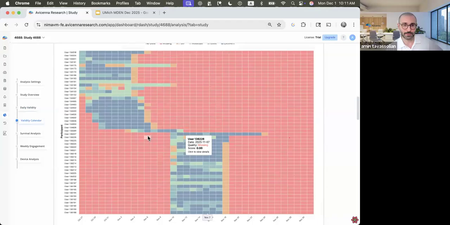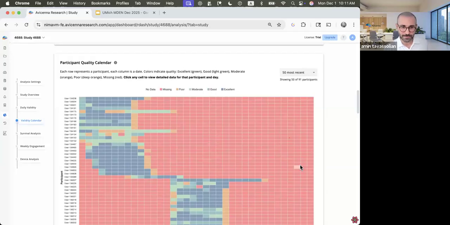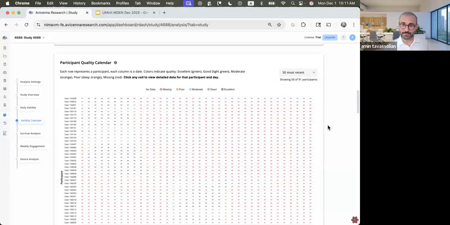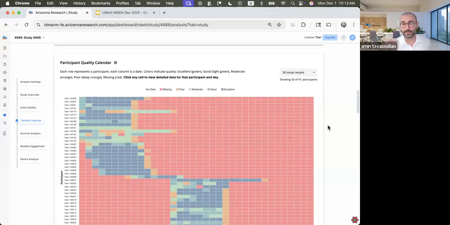And this is very interesting when you actually look at this sample project, which was the data collection period, I would say, a couple of weeks at least. And you can see that they've probably done rolling enrollment. For example, a participant joined and they uploaded data during this time window. And then again, the next batch has started collecting data. And the red ones are basically the times that no data was uploaded, of course. So you might ask how it's possible to very quickly update and do these visualizations. This is thanks to the way that we save the data.